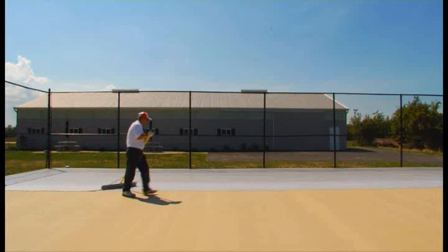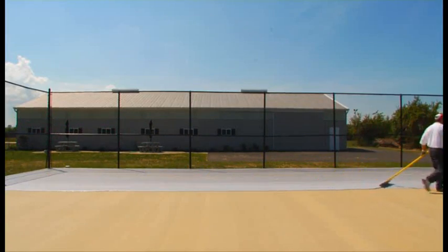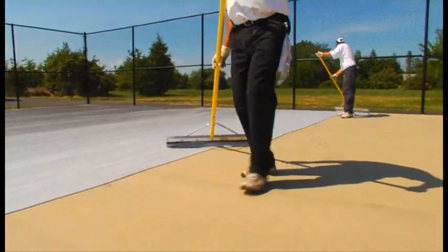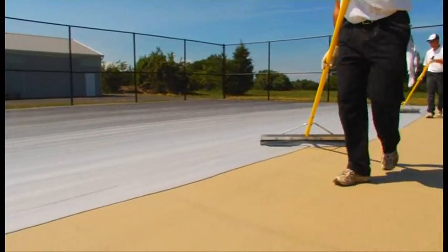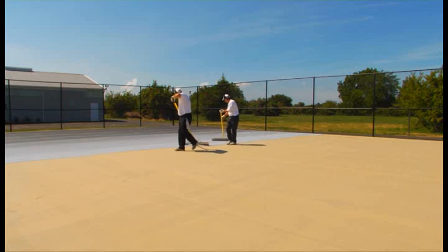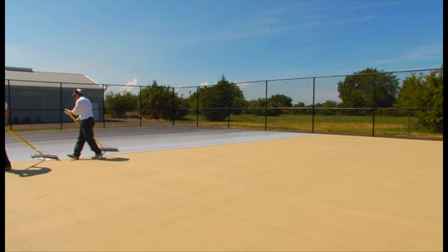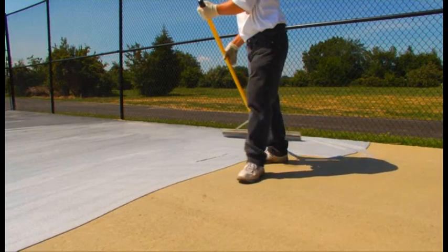The method of application is exactly the same as acrylic resurfacer and color coatings. Try to avoid pouring too much material into the windrow at once, as this can sometimes lead to accumulation of rubber particles at the end of your squeegee pull. The key is to try and keep your windrow somewhere between one to two feet wide. Pour the fresh material directly into the existing puddle more often with less on each pour.